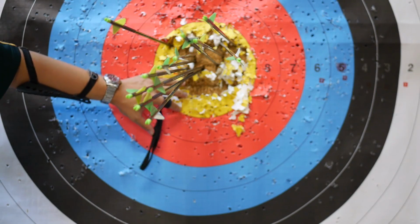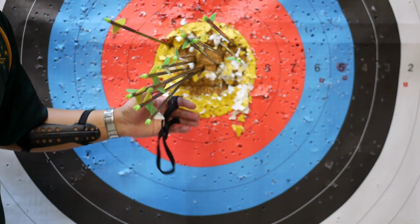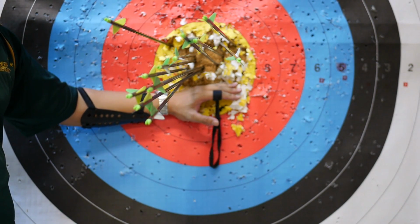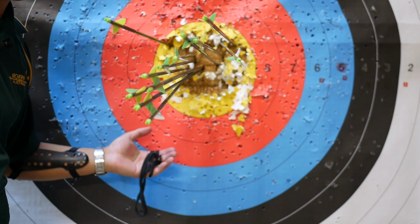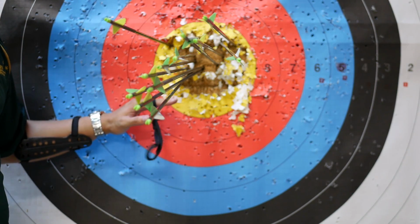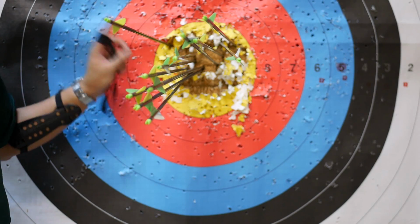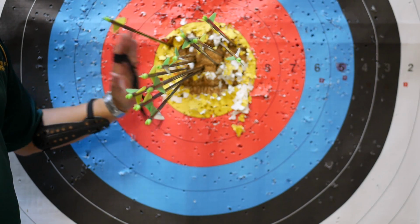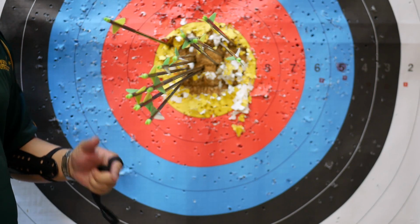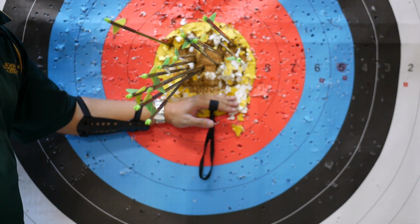So I moved my sight, or I adjusted my aim more to the left, and that's dead center. I mean, I was almost shooting instinctively for half the shots, and the arrows flew true. So not only is this saying that these arrows are a good match to that bow, it does say that the R2 is a capable bow.